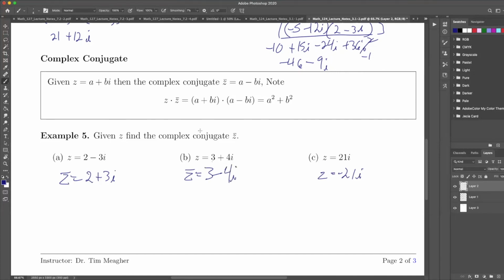Yep, that's it. All we have to do to find the complex conjugate is find the imaginary part and negate it. I'm pretty sure your computer will probably do something fun like this, where it's like minus 7i plus 10. And as for the conjugate, you just have to notice that if this was z, then z bar would be 7i plus 10. So it's not always just the second term, it's whatever the imaginary unit is. I'm pretty sure your computer will play fun games like this. It may not. I could be wrong, but I think I remember it did. I don't remember.